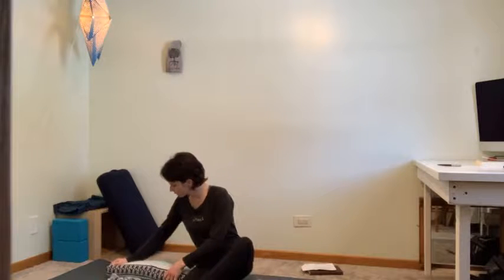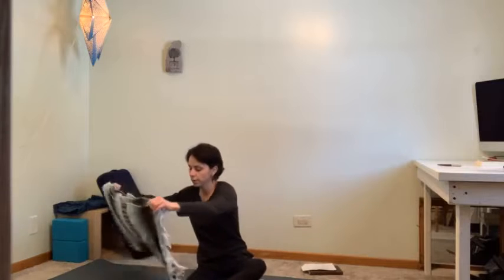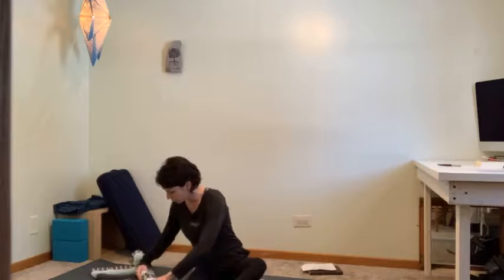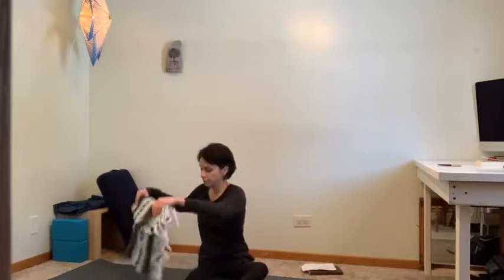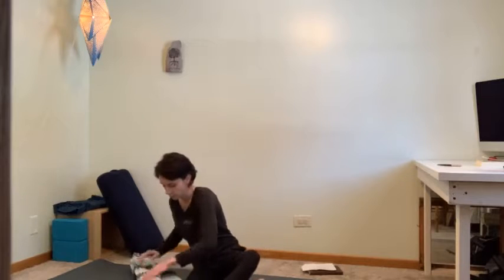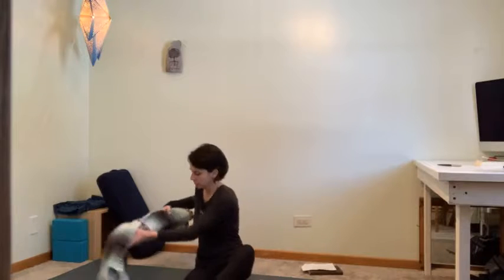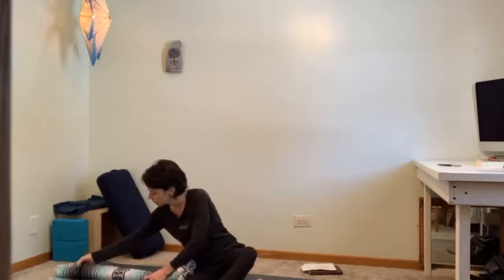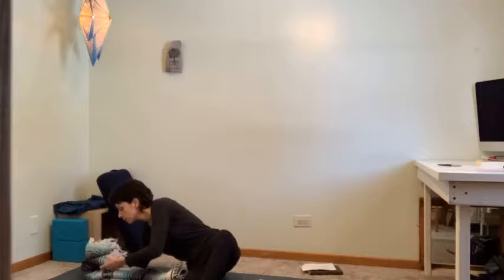I don't know if that'll work actually. I'm just going to show you. If you don't have a blanket, don't worry about it. Find a comfortable rest position for Shavasana. If you do, I think I'll just, you can roll it, or you can do an accordion fold where you fold one side and then fold the other. Like that. And then what you can do is you can fold the end of it into sort of like a pillow.